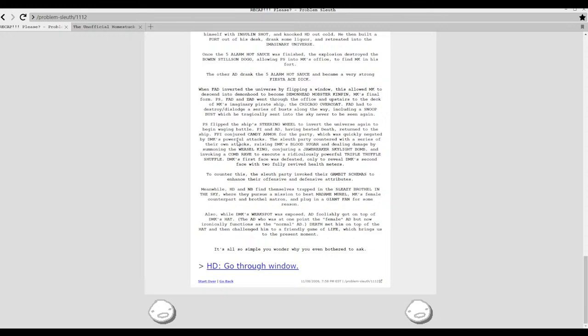Also, while Demon Head Mobster Kingpin's weak spot was exposed, A-Stick foolishly got on top of Demon Head Mobster Kingpin's hat. The A-Stick that was normal. The Mobster Kingpin at one point was female, but now ironically functioned as the normal A-Stick. Death met him on top of the hat, then challenged him to a friendly game of life, which brings us to the present moment. It's all so simple, I don't even know why you even bothered to ask.